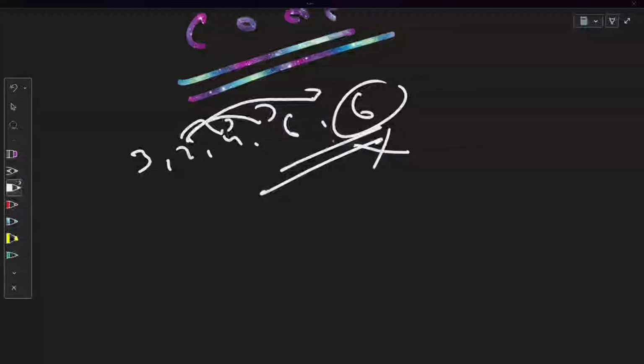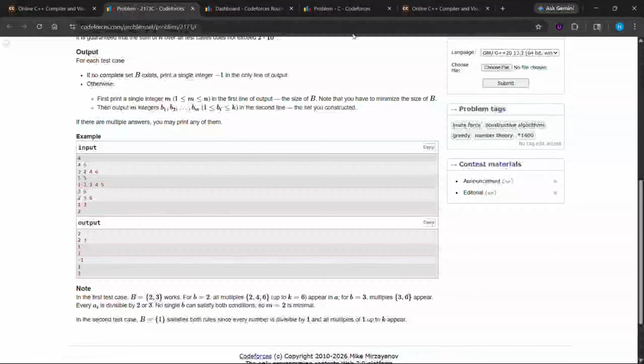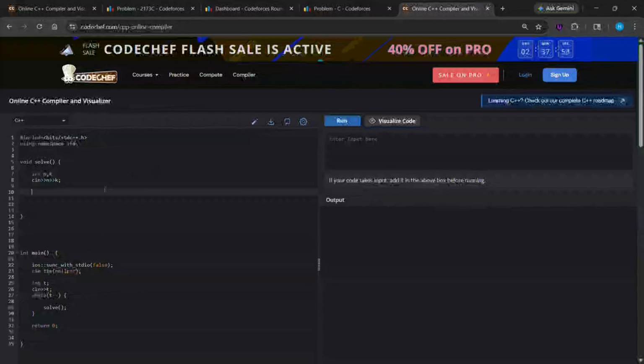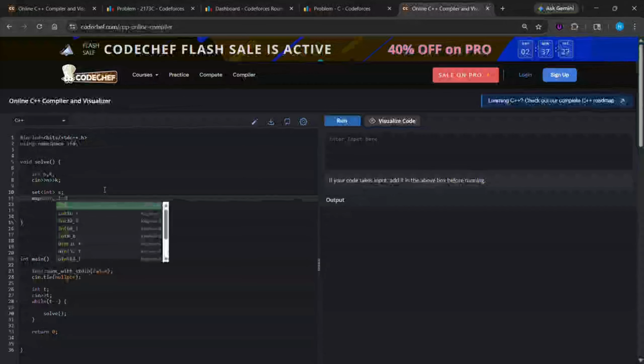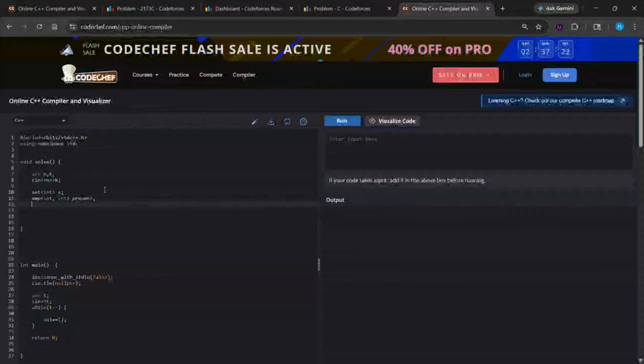In that case, we may take a set so that it does not contain any duplicate. We will store the distinct elements there only. We will also try to remove elements from this once we are taking the smallest element. And for checking whether the element is present or not, we may take a map. Okay.